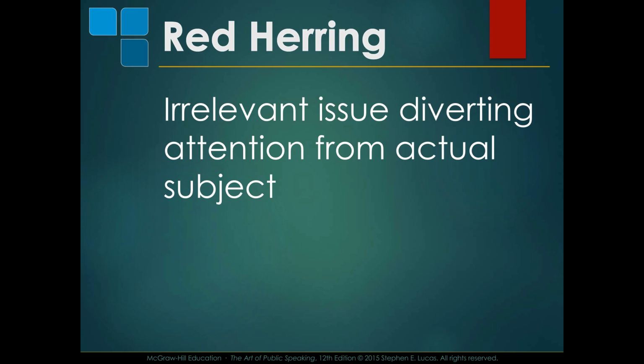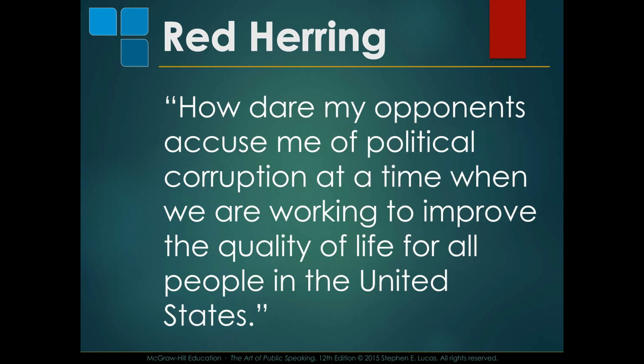Red herring. This is when an irrelevant issue diverts attention from the actual subject. How dare my opponents accuse me of political corruption at a time when we are working to improve the quality of life for all people in the United States? Okay, so we aren't supposed to accuse or even consider that a particular political leader might be corrupt because he's working to make America great. Those two things could be true at the same time.